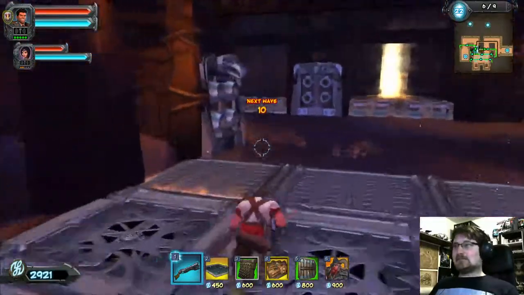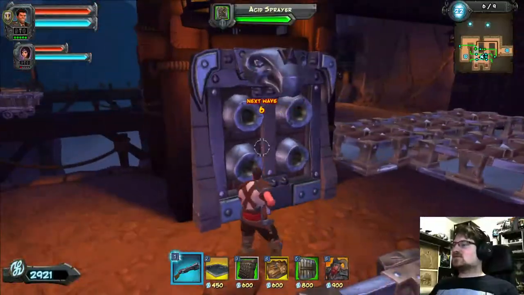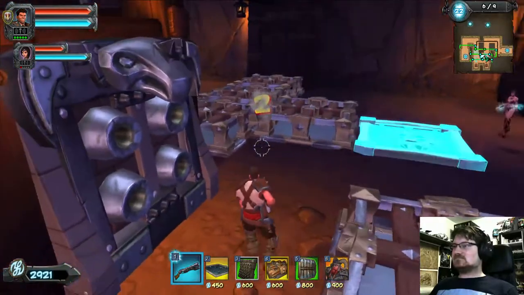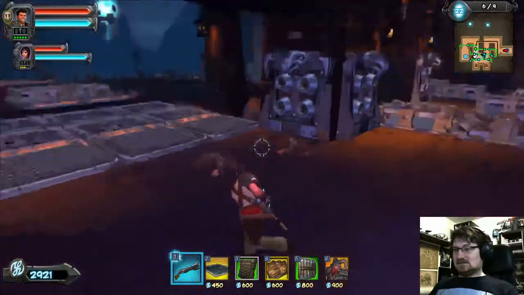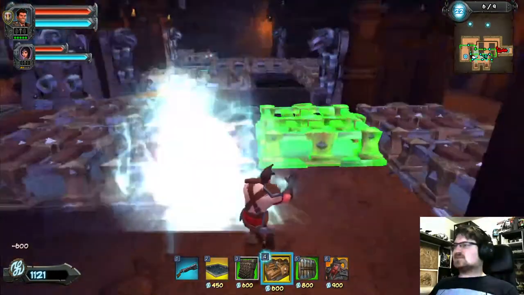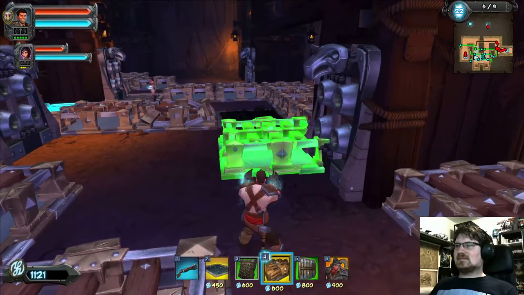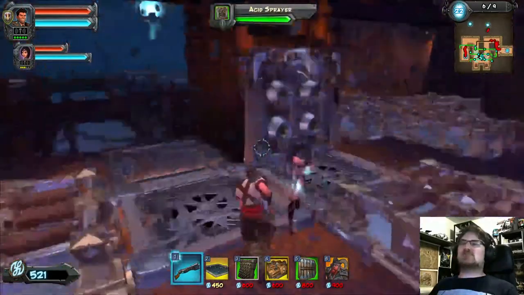Okay. Let's see. I think it might be better to remove this one and put wall blades here. But that's too late. Time now to go to work. Let's waste our time as much as possible. Flyers! That was probably a bad place. That's going to get attacked.